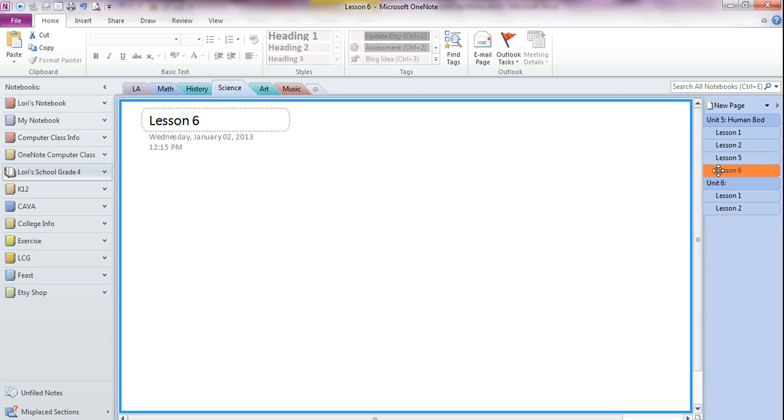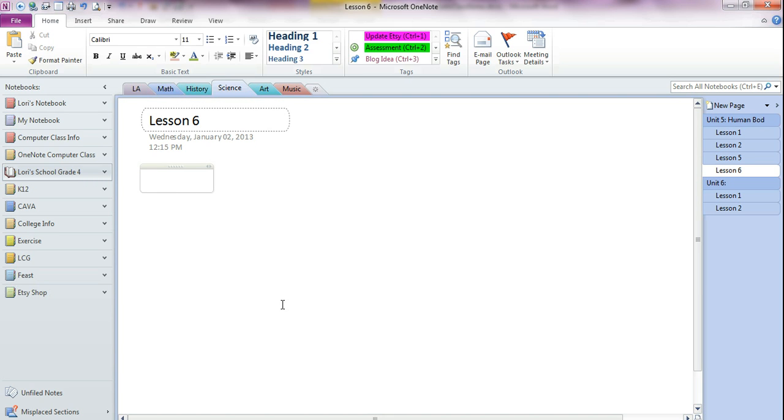Okay, now if that would not happen, you could always drag to the left. If I get it over there, it's not wanting to go over there and be a main page. There, I finally got it to stick over there. Okay, and then if I wanted to, I could click on it and drag it to the right, and indent it. I can even have it indented another level if I would like. Okay, so if I have a lot of notes for maybe lesson 6, I could have some sub pages underneath lesson 6. Okay, so I can move those around even after I have notes on them. So now I'm ready to click on the page and start taking my notes for lesson 6.